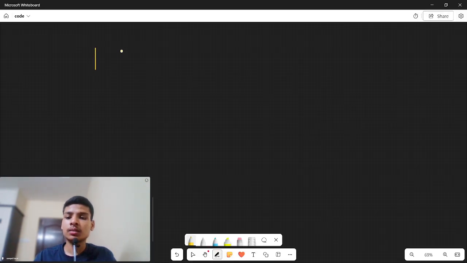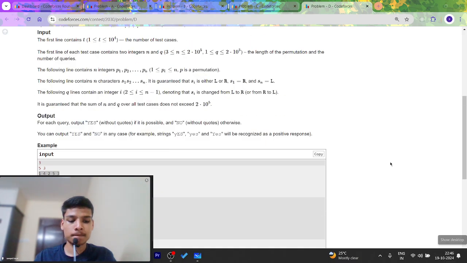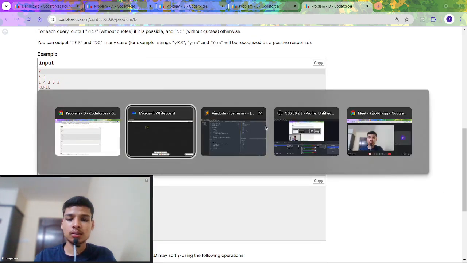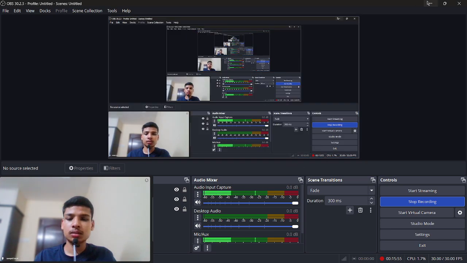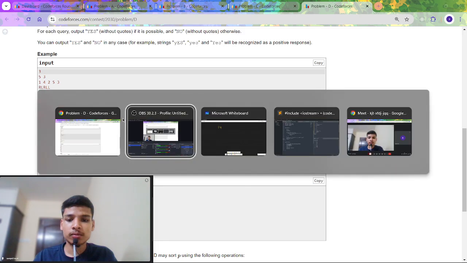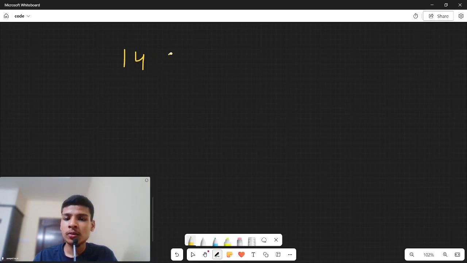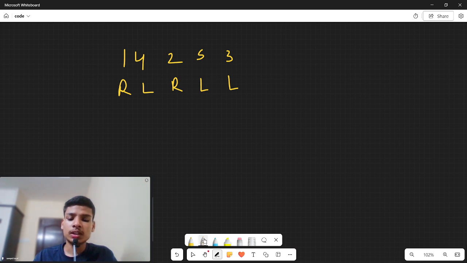So my array is 1, 4, 2, 5, 3, and I have the respective L and R characters written below it. Now try to find some blockers.